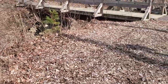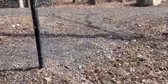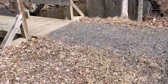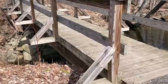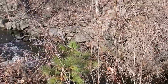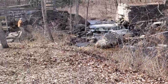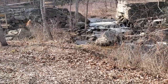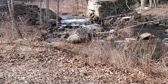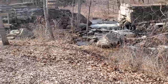I'm sorry for the wind. I know it's coming. And as you can see, the bridge has been redone. But look. I mean, just look. Uh-oh. What is he doing with Gerard? Oh, my goodness. Don't let him get swept away. Yeah, it just waves at me. Oh, my good Lord.